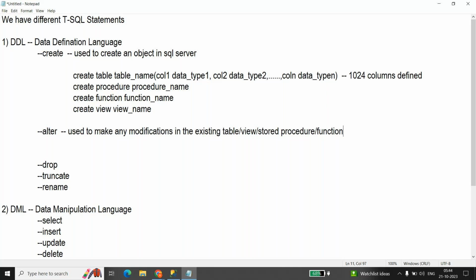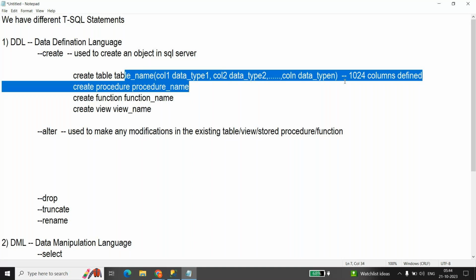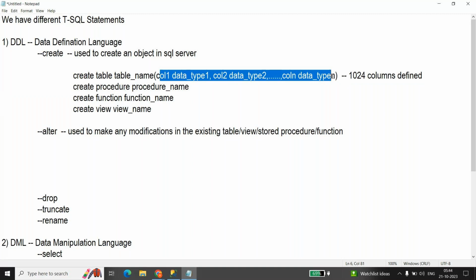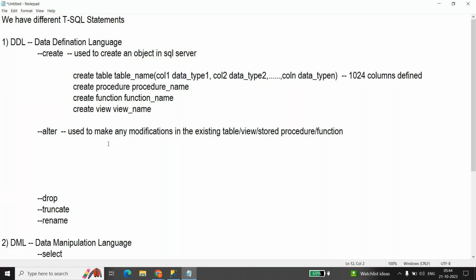Example: I have created this table, assume I have created it with 4 or 5 columns. Say I have created it with 4. Now I want to add a new column to that table. Once the object is created, I need to add a new column. What do I need to do? I need to use alter table, table underscore name, add column underscore new data type.